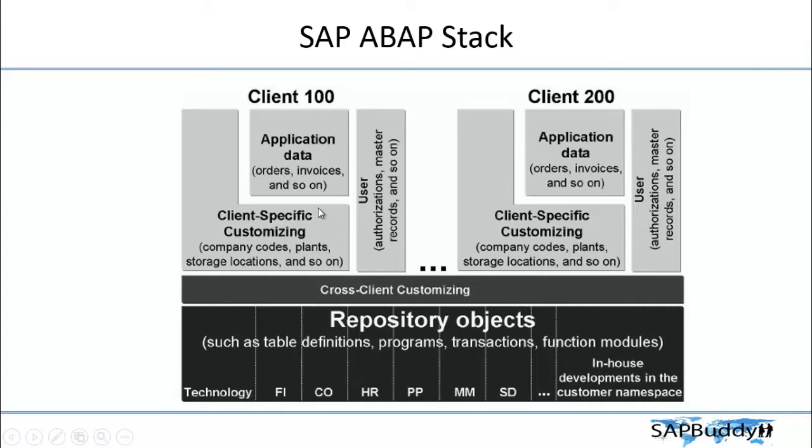So in that case we have company code 1000, and we have another company code called 2000. If you create company code 1000 in client 100, that will be only available there. Company code 2000 will be available only in client 200. Same with users: users are also client-specific information, as well as the roles. Users and roles will also be created by the basis consultant.